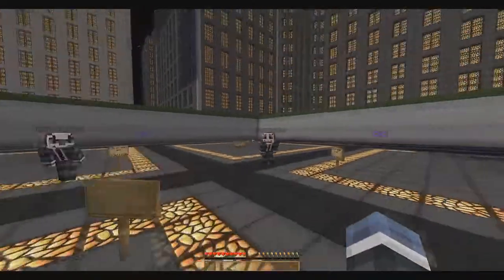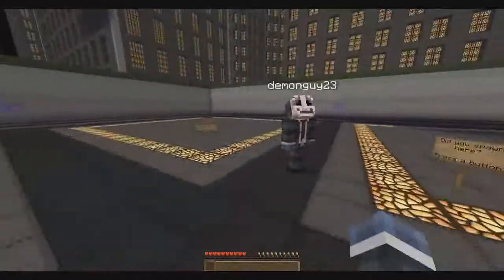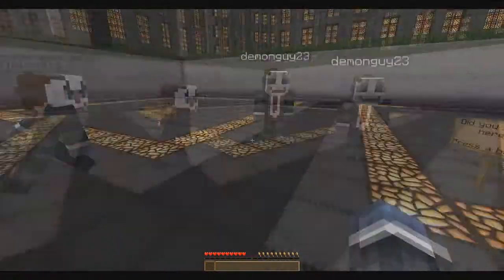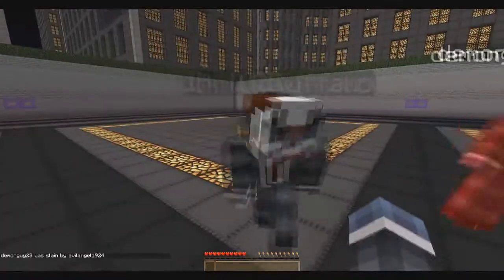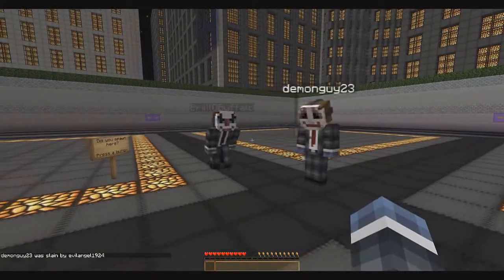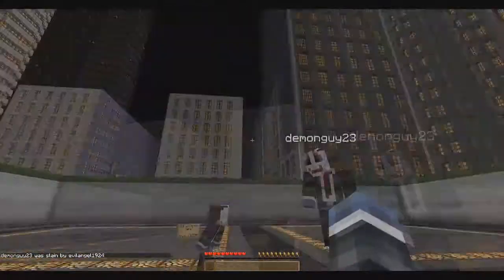Okay, guys, hello everyone, and welcome to Minecraft. Here we have Ollie, which is Demon Guy. Hello. Oh, sorry. Gosh. And here we have Will. Oh, he just flash killed himself. Already, first death. I couldn't live with the injuries.